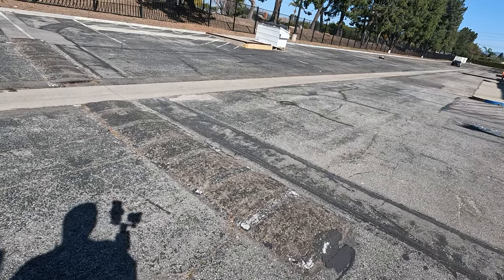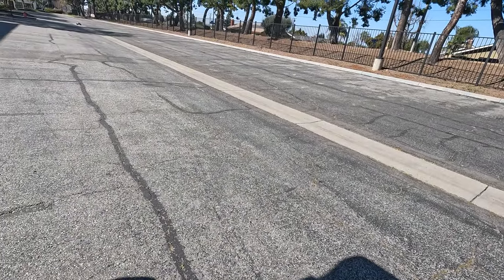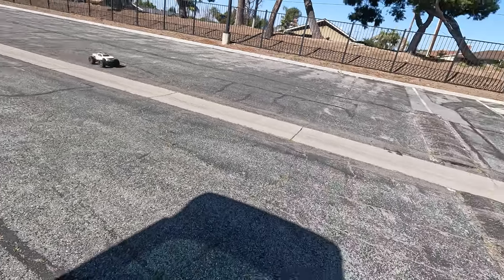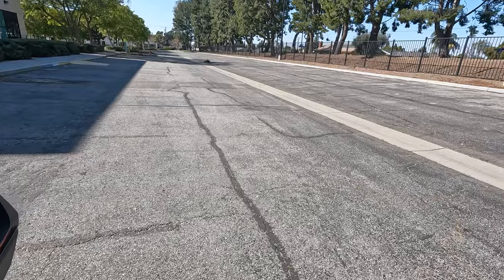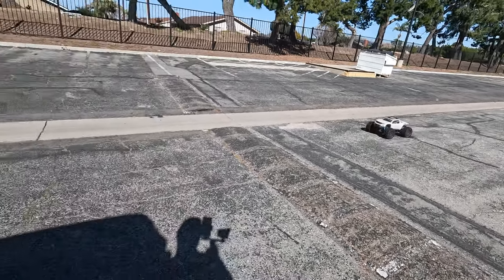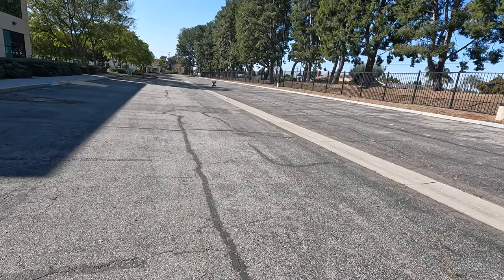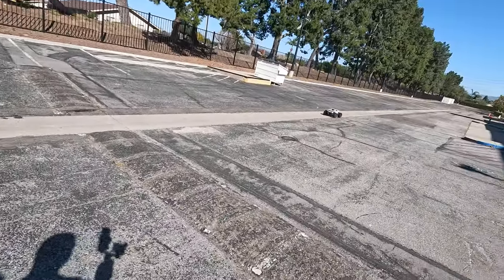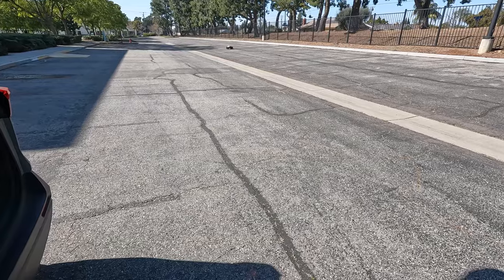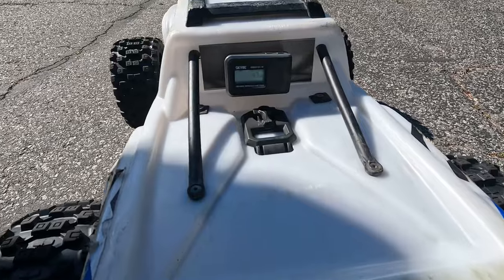We are at location number 2 to try and do some speed testing. Let's get to it. Would you believe that?